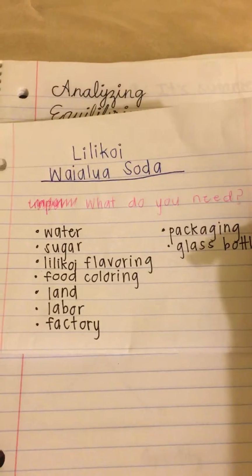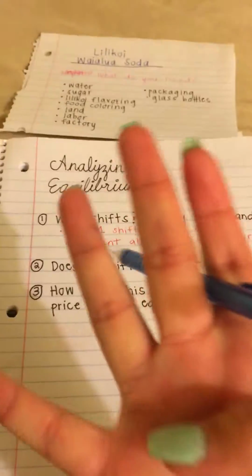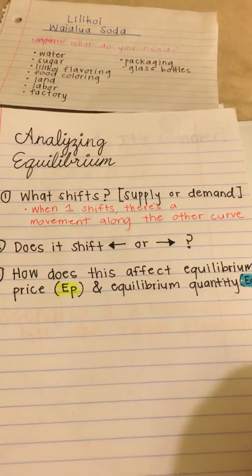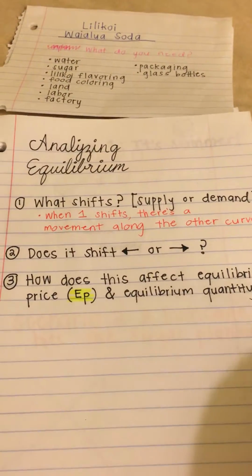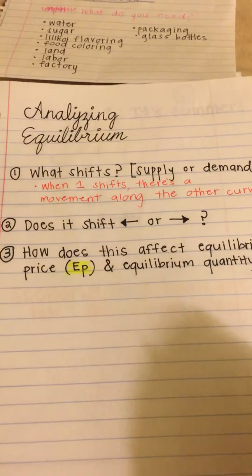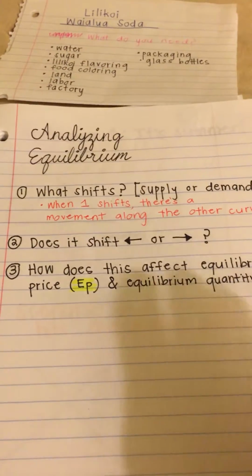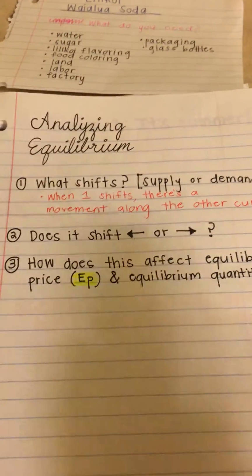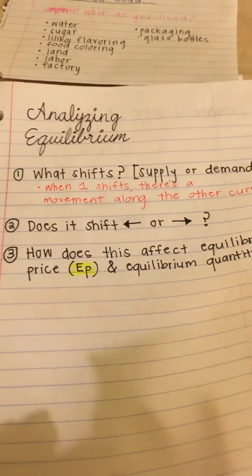Now that we have our product and the things that it takes to make the product, let's look at 4 scenarios. These 4 scenarios are super important for the midterm exam, and you should write these graphs onto your little 3x5 cheat sheet, because without these graphs you're not gonna pass the last portion of the exam. There's multiple choice, at least 50 questions, and then the back portion you have to draw your own graphs. So I would highly recommend that you write these down.